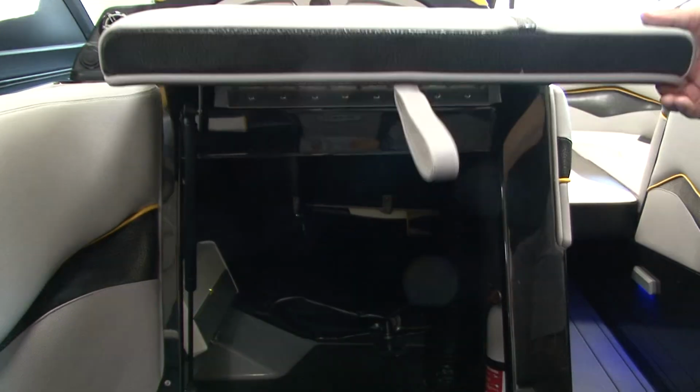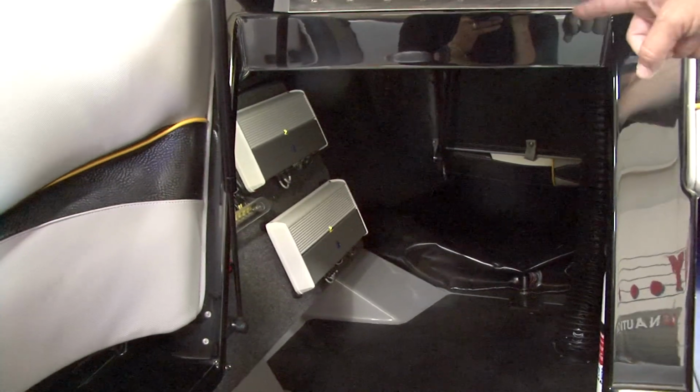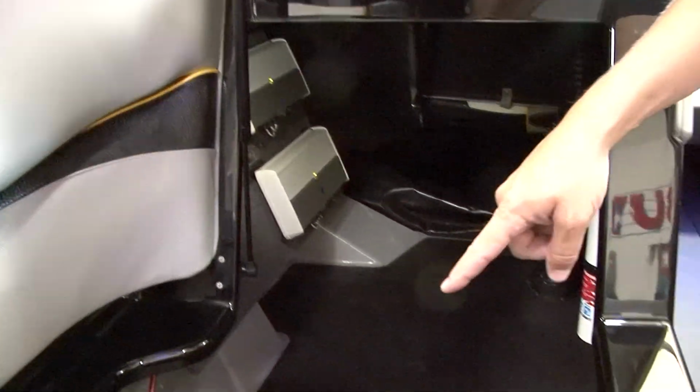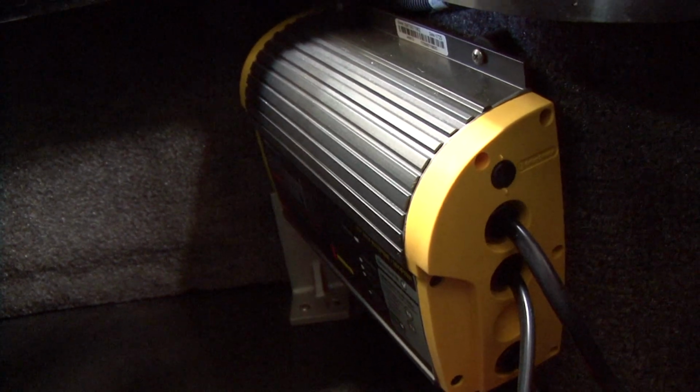So we'll give you a quick shot of the observer seat storage here. You can see a nice deep compartment. We have our JL Audio amps on the amp board there with circuit breakers, dual batteries right here, all hooked up to our onboard charger. So keeping your batteries maintained is nice and easy through the winter season.